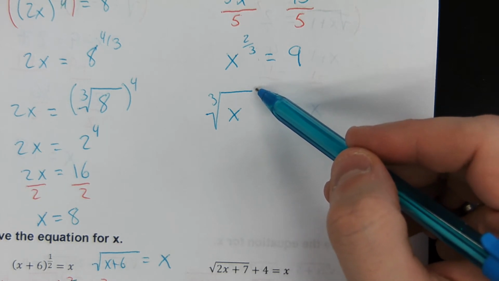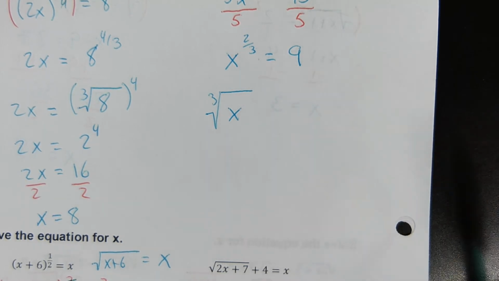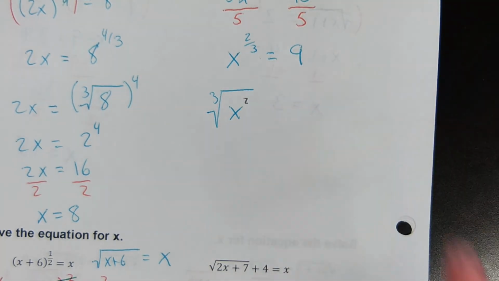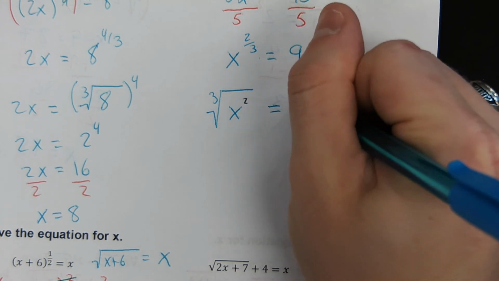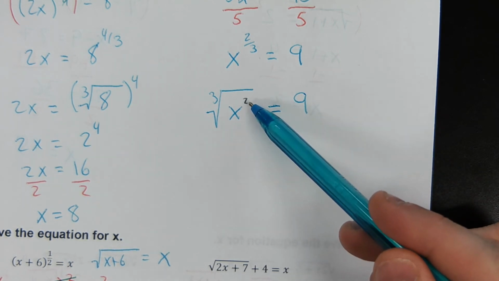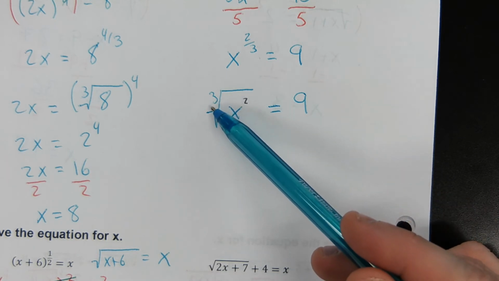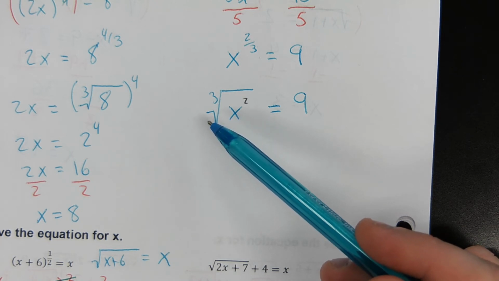But if you put the 2 right here, let's just say, I'm going to do it in pencil, nobody write this, okay? If you put the 2 right here, because we're going to have a 9 over here, what would be the move? What would you do from here? Well, this is inside the radical. You would have to cancel this. How do we cancel a 3rd root? Come on, guys. How do we cancel roots?